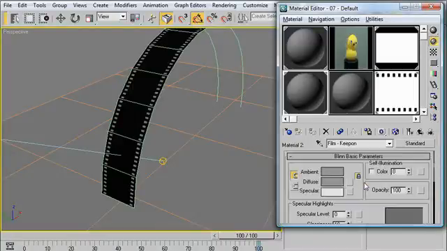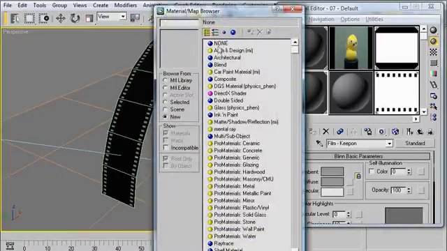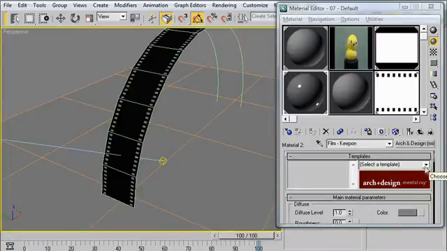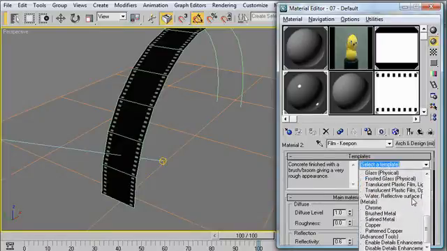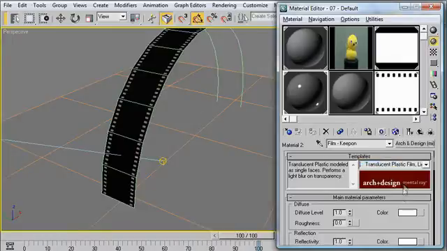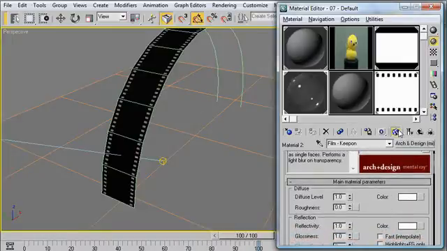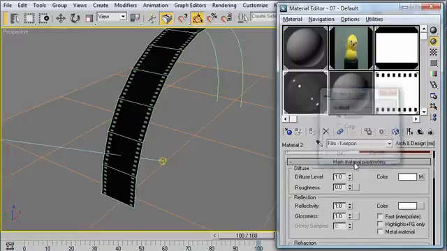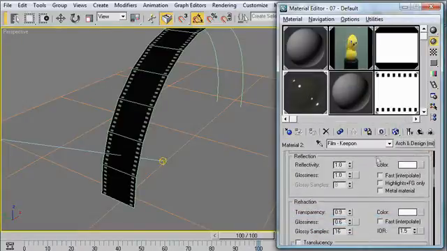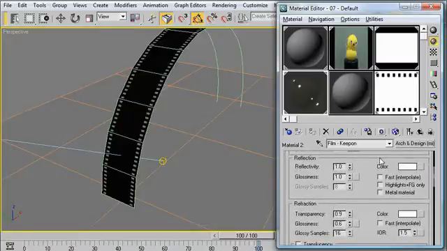And for the film, we're going to need an advanced Mental Ray material. So I'm going to jump into Arch and Design. They actually have a very nice preset for film, translucent film. I'm going to scroll down in my template pull down, and I'm going to select translucent plastic film. Click on that. And this gives us a lot of what we need in order to make this effect happen. So for the color, of course, we need Keep On. He's going to be our primary part of the effect. And what I'd like to do here is go ahead and render and show you what we've got so far.